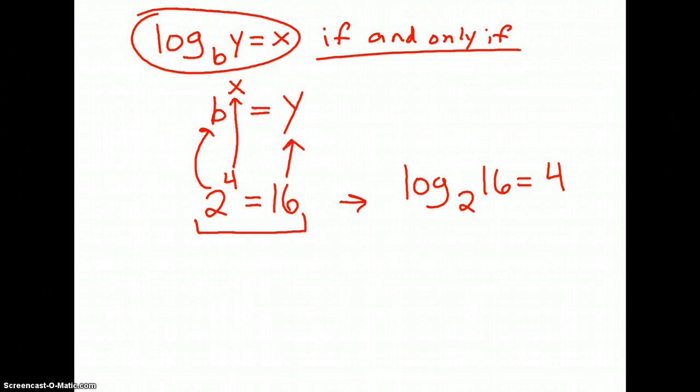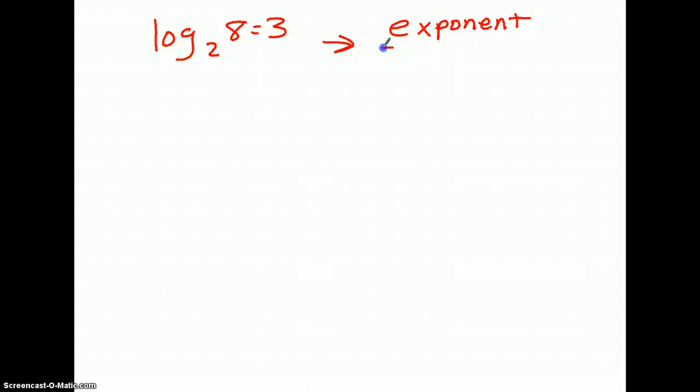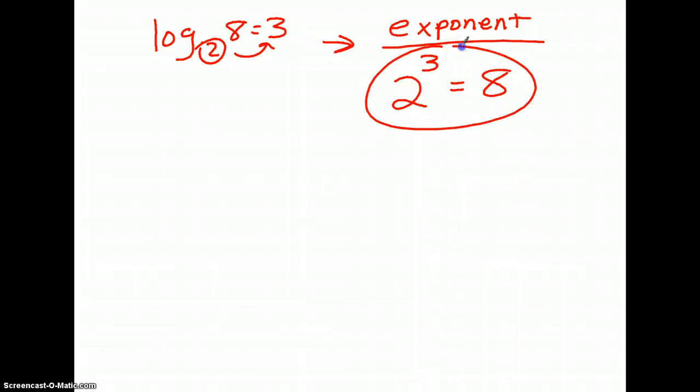So like I said before, they're very, very closely related to exponents. So if we come here and I say, okay, so we want log base 2 of 8 equals 3, and I say, I want to write this in exponent form. Exponent form, which is the form that we are familiar with, would be 2 raised to the third power equals 8. So this is the exponent form, and this would be the logarithm form.